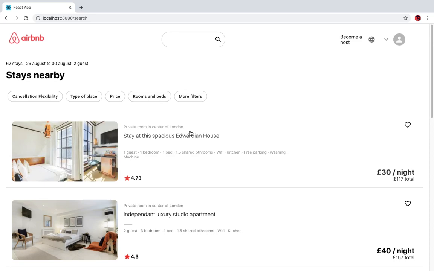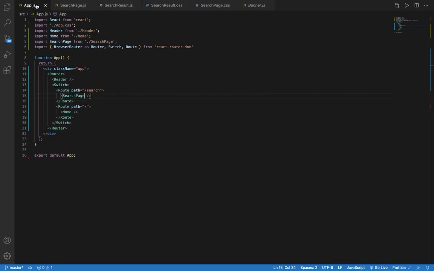Now what I'm going to do is go to the app.js, and here you can see I have to also add footer outside the switch. Outside here I am going to add footer.